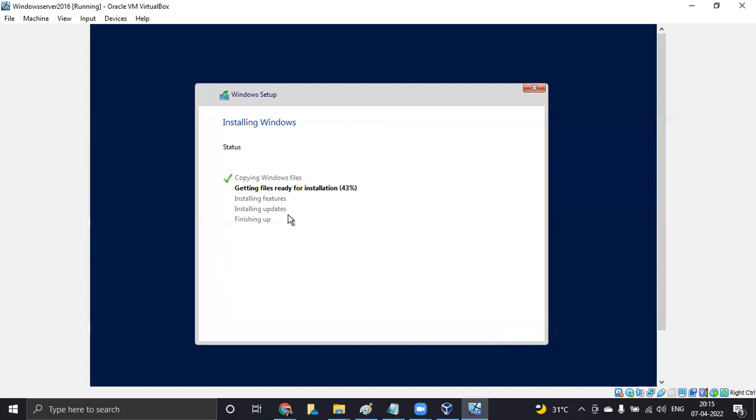So we need to know how domain works, what all we can see in the domain, and what all we need to support using Active Directory.